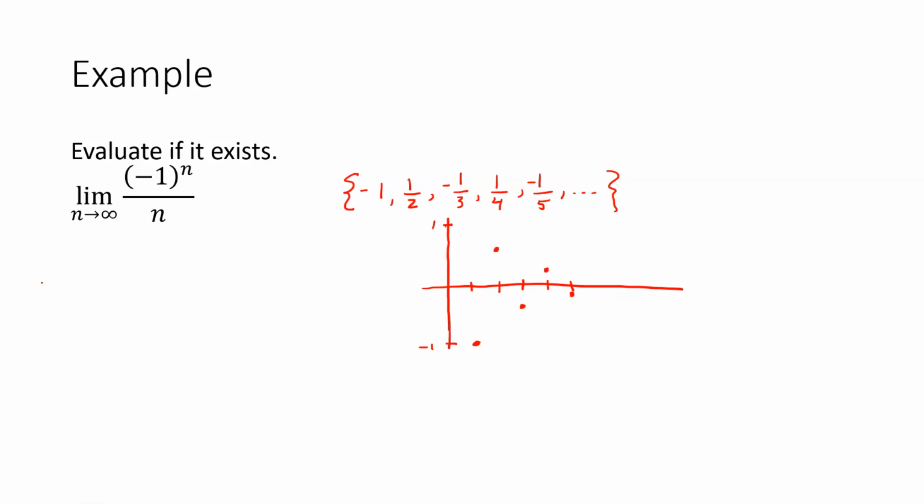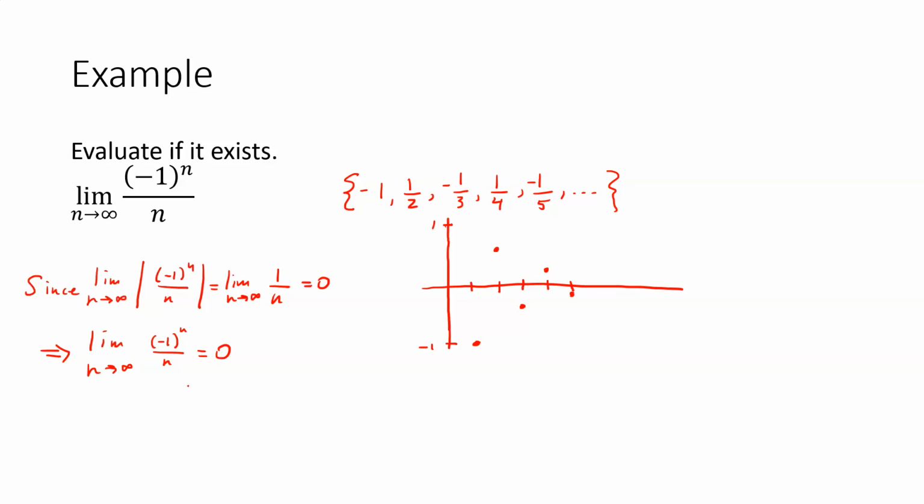And one way we can establish this is to use a theorem that we said before. Since we know here that the limit as n goes to infinity of the absolute value of (-1)^n over n, which is really just the limit as n goes to infinity of 1 over n, is equal to 0, therefore, we had a theorem that says if the absolute value of the terms goes to 0, then this implies that the limit of the sequence without the absolute value also goes to 0. Okay, so there we're making use of that theorem that we wrote earlier.